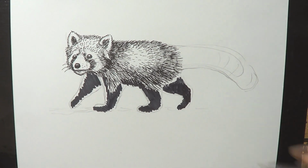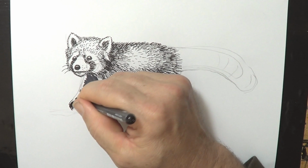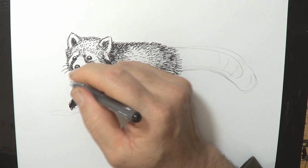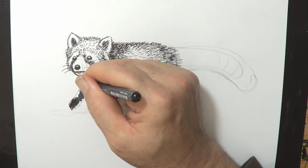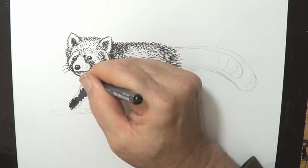Okay, back with the fine marker pen again. And now I'm going to really do some fluffy bits here. I like to make those legs all fluffy. It's really all fluffy and furry, makes you want to give it a good cuddle.